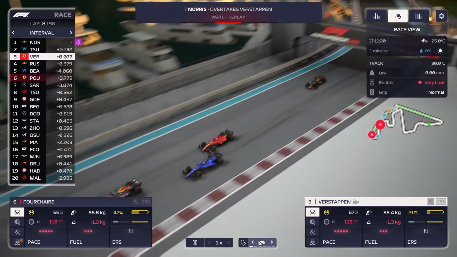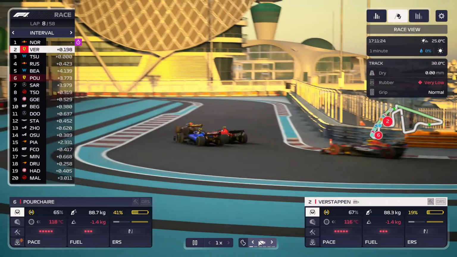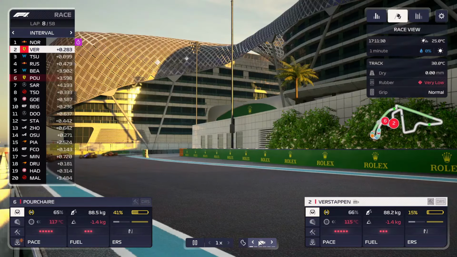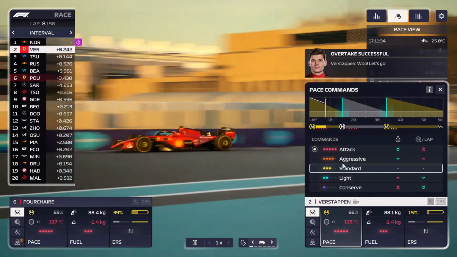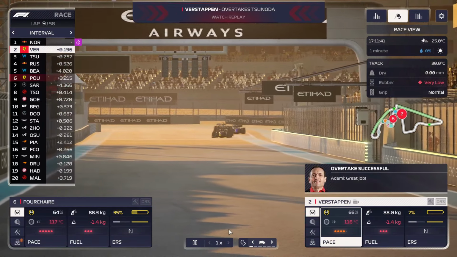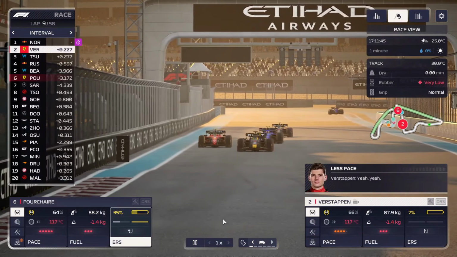Keep pushing. Come on, Verstappen. Head down. Secure our second place at least. Yes, let's go. So aggressive. Okay, Pourchaire can top up. Look after tires. Yeah, yeah.